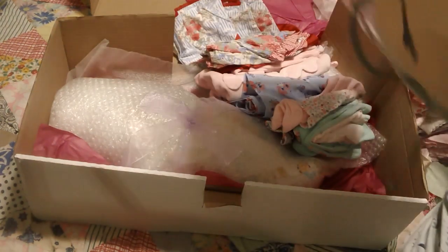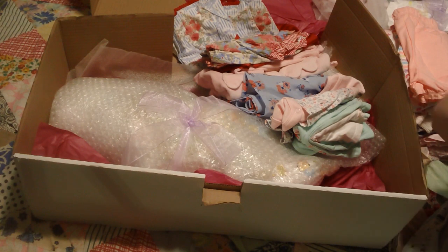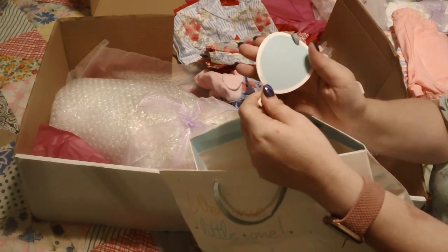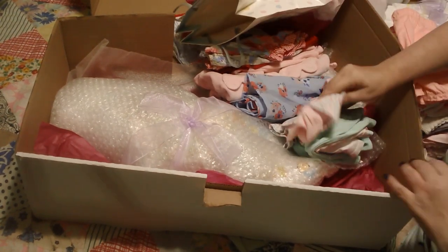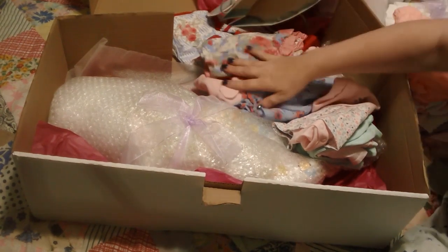And with everything unwrapped, I might even be able to get all of her little goodies in this bag. The bag has this little tag on there, if you want to fill something out for gifting. I'm going to set this right here because we're going to put everything back in here to keep all of her items together. So, let's go ahead and look at everything.